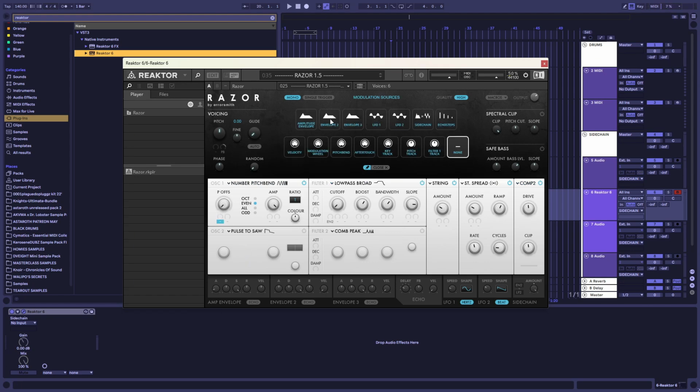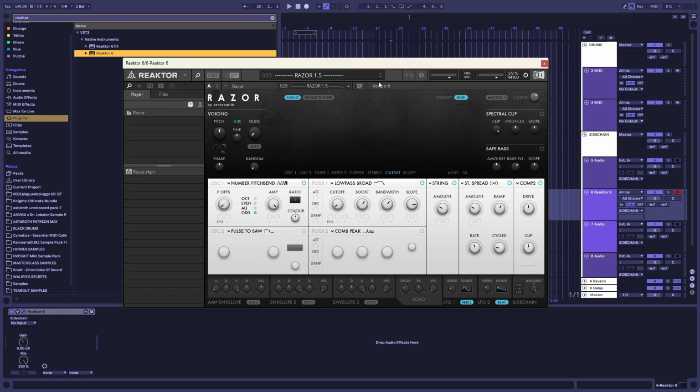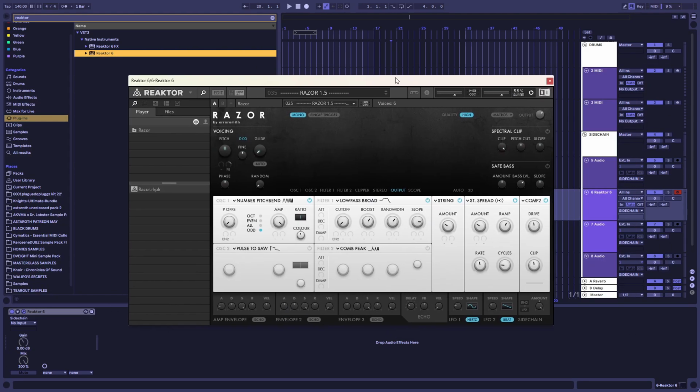Quick thing. The offset, we want to mess around with this and these modes. I'm going to have it on odd for now. Even is like major keys. When you have even on, it's just major keys for some reason. But odd is the one I go for if you want atonal sounds. If you want to use major scales in production, use even.